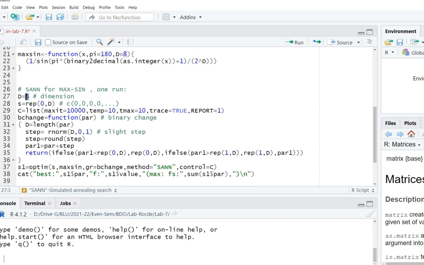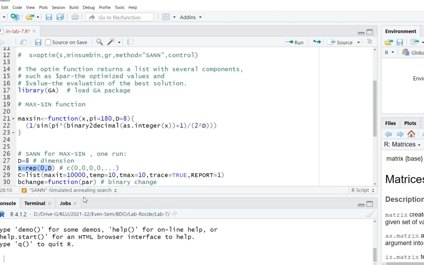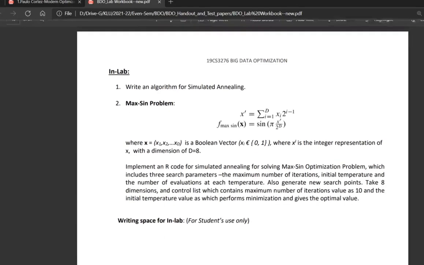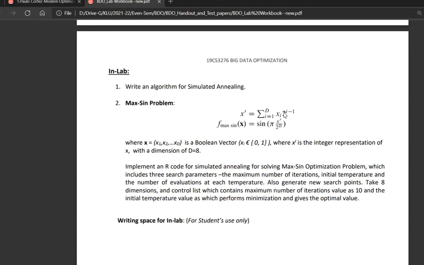So d is equal to 8 bits that we have defined, and then the initial solution, which is the first argument. Initially we are starting at the origin 0, 0, 0 of dimension d. You need to understand that the input to our max sine function is a binary vector of dimension 8.